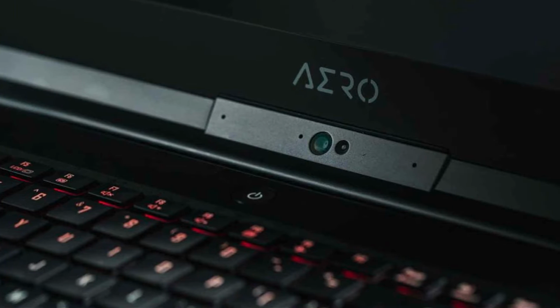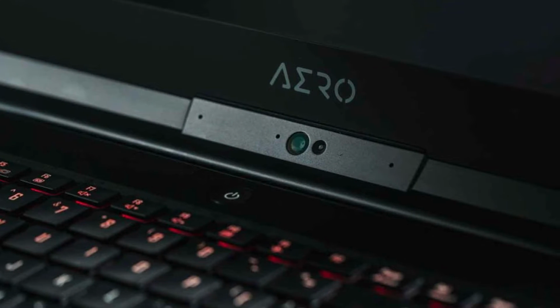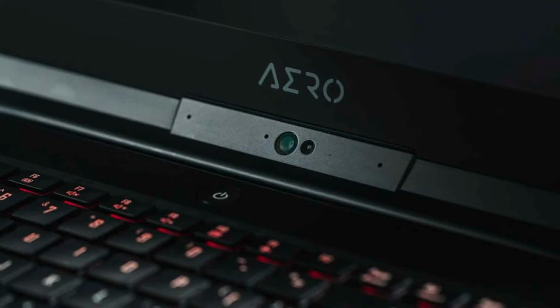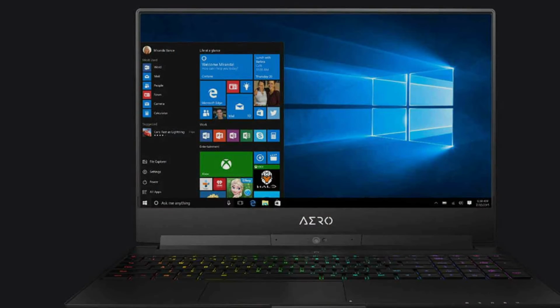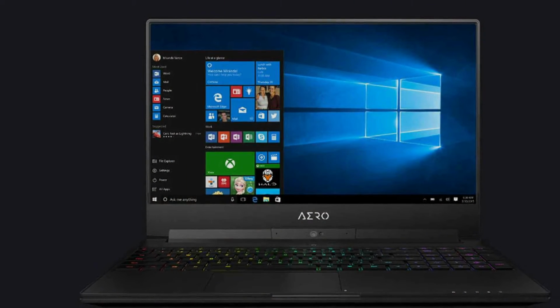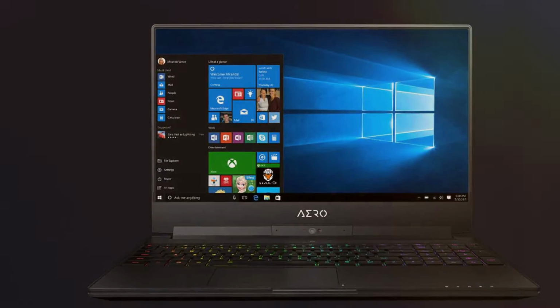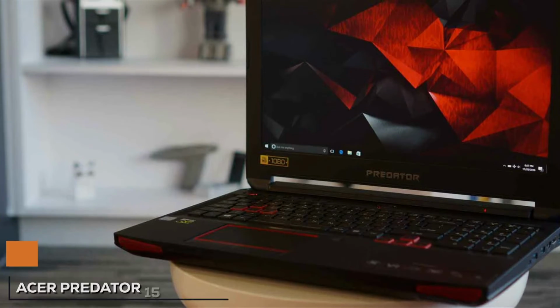In terms of usability, the Aero 15X features a fully customizable RGB keyboard and a high-precision touchpad. It also includes advanced cooling systems to maintain optimal performance during long hours of data processing. The laptop's battery life is robust, complemented by its fast charging capabilities, ensuring that you stay productive even when away from power sources.